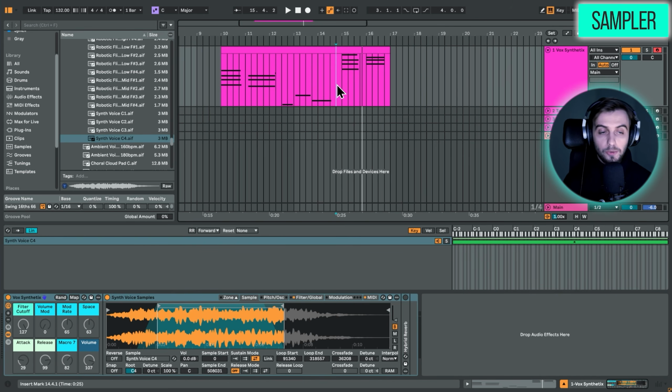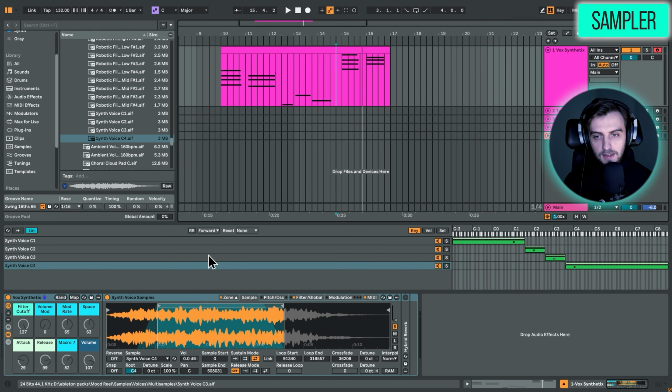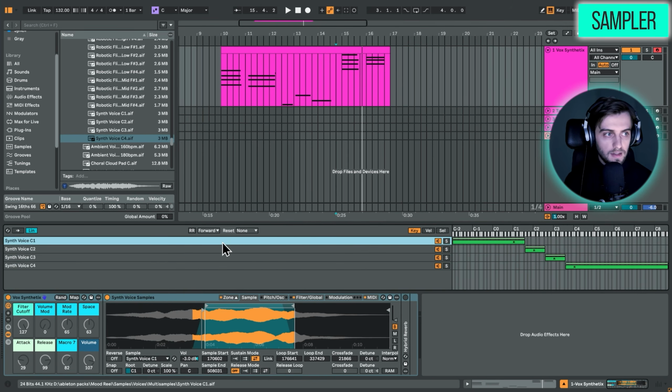But if we go the other way around and we try to pitch a bass note into a high register, it's just going to change the timbre and the performance will sound completely off. It's going to sound a bit chipmunky, basically. So in this way, you can create in Sampler really nice multi-sampled patches.